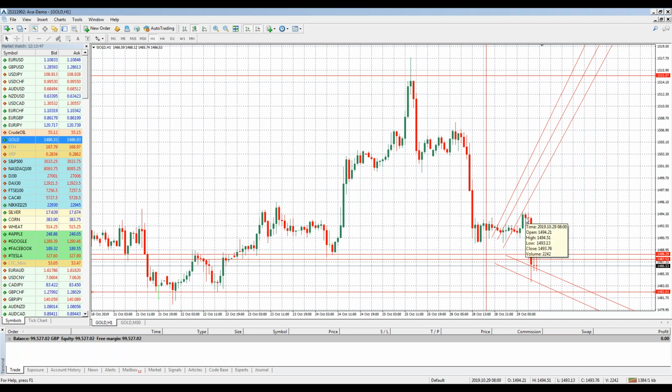You can also set up for both, right? We said you could buy. If it breaks this little support, you could get out. And then you could have a pending sell stop right down here. And that's the line we drew, the first support line. If it breaks that support, you could sell, right? And so that's where we drew these two lines right here, and so this was the area we were in during the webinar. We said if it broke this support, you could have a sell stop.